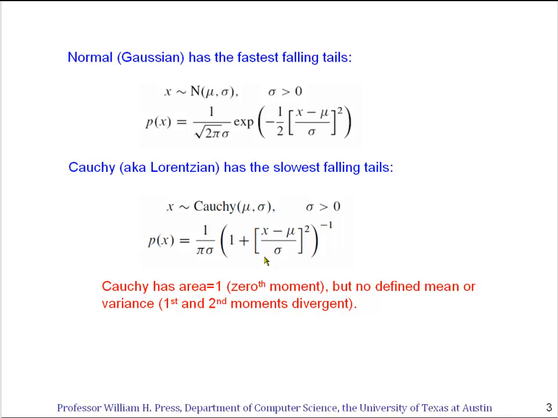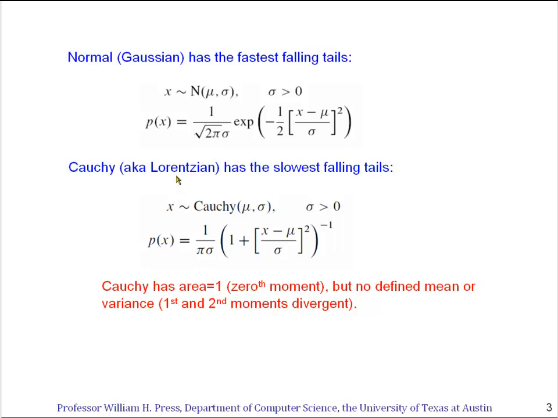Just like the normal distribution, we're looking at the squared distance of x from mu measured in units of this width sigma. But instead of now having the distribution fall off exponentially in this distance, it's only falling off as a power law. In fact, it's just 1 over 1 plus this quantity in here, the square. Again, the factors in front are necessary to normalize the area of the distribution to be 1.